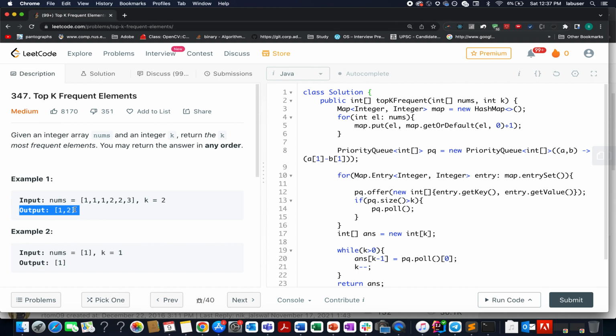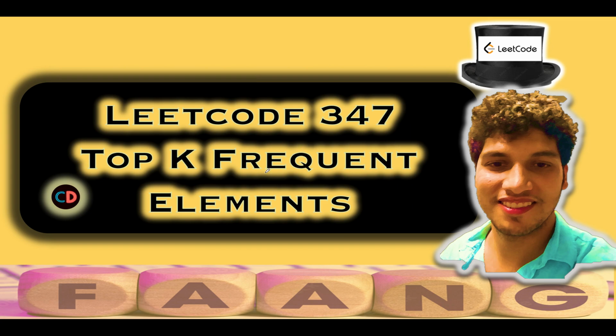I'll be walking you through the example again by the presentation as well as the algorithm to go about it. So let's quickly hop onto it. Leetcode 347, Top K Frequent Elements. It's a medium level question on Leetcode. However, since the past 3 days we have been solving the same kind of question based on the heap concept, I can rate this question in the easy category.